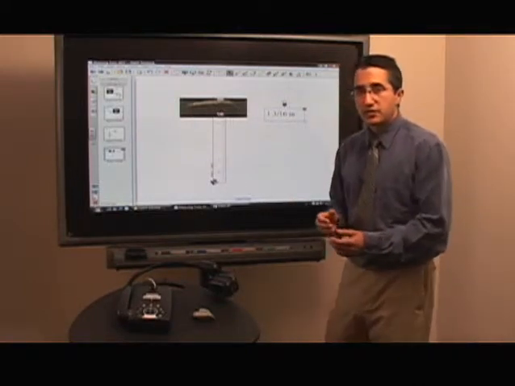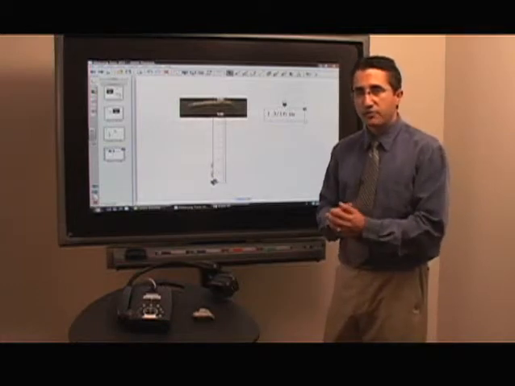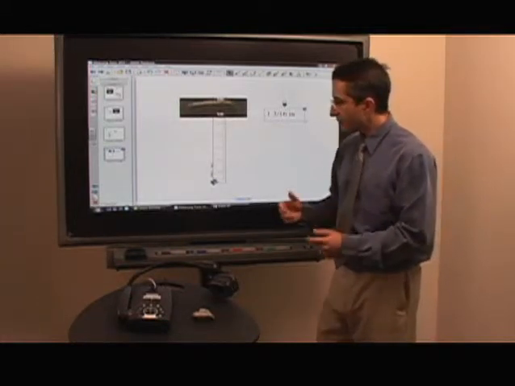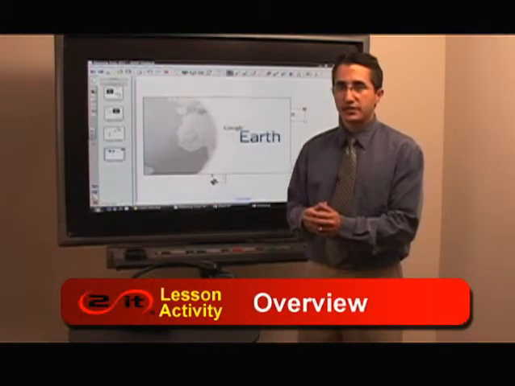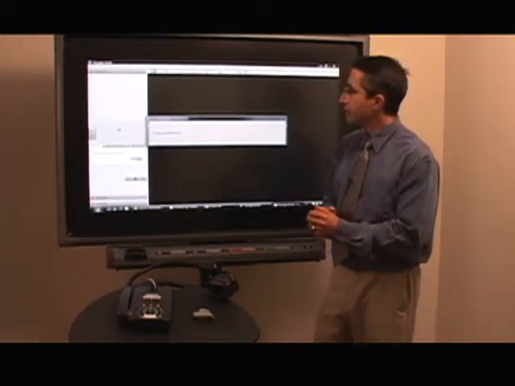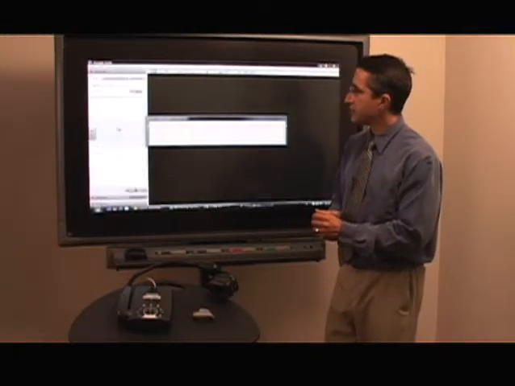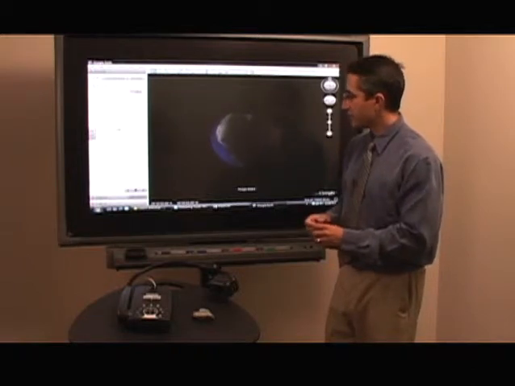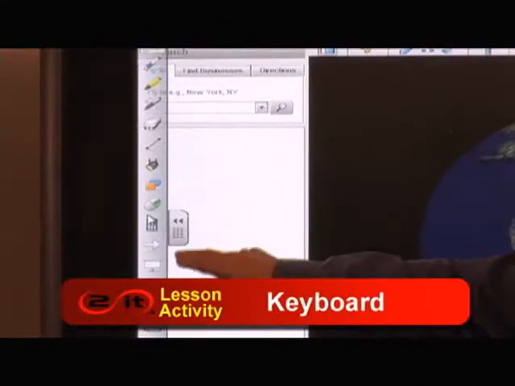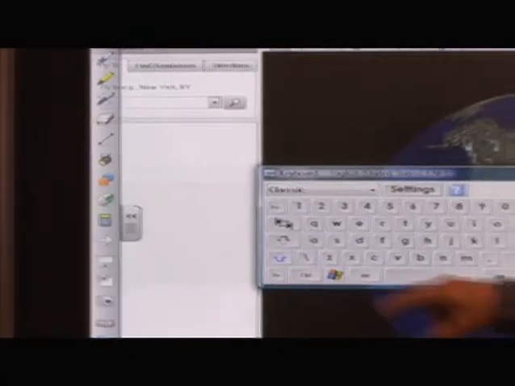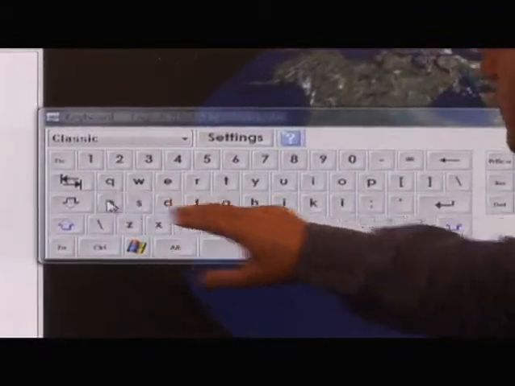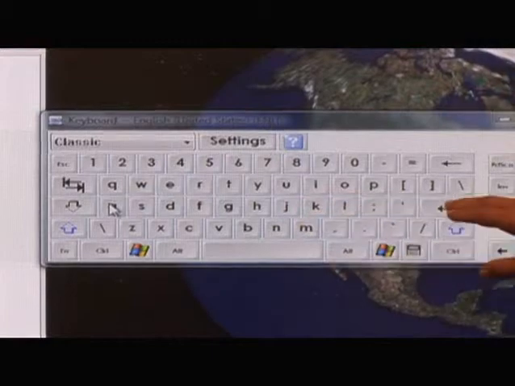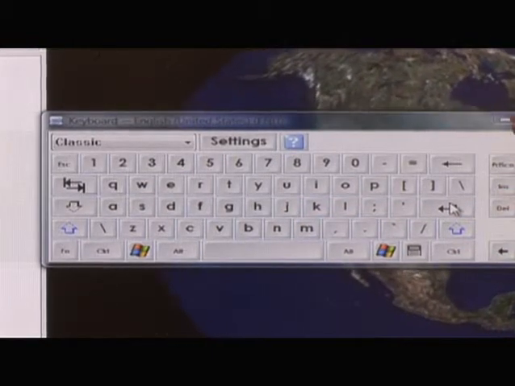Another thing we can do is measure distances in Google Earth. Now remember I told you the student found it in Malibu. What I'm going to do is open up Google Earth, and Google Earth has a way of measuring distances also. And so the first thing I'm going to do is go to the search pane and type in Malibu. So I'll need to bring up my keyboard up here, and I'll minimize the Smartboard tools, go into the search and type in Malibu. And I already have Malibu written in there. I'll hit enter, and I'm going to minimize the keyboard, and we're going to fly into Malibu.